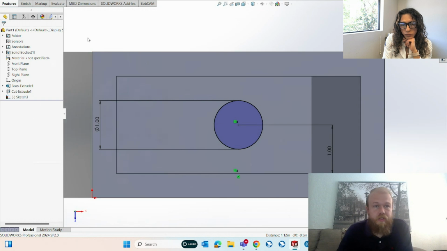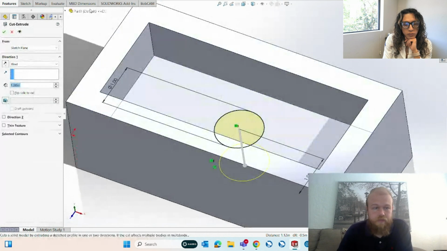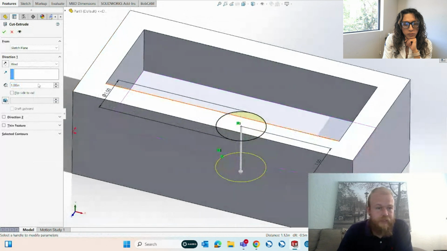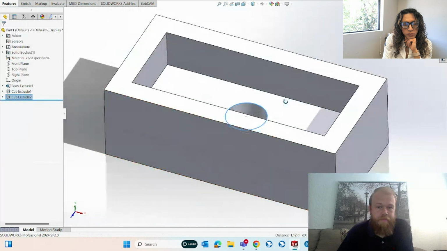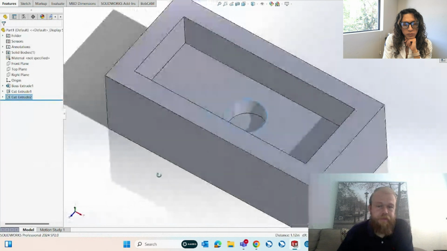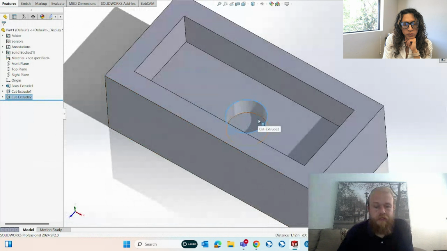And then I can go to my extrude cut, and I can extrude cut it down. Let's just go a half inch here. Perfect. So very similar to what we had with the pocket example there.